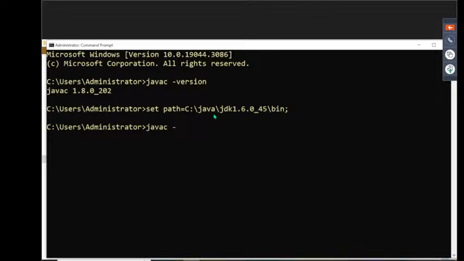What version are we able to get here? If we run Java C space hyphen version, always, not only in this particular case but in entire Java, remember it, the highest priority will always be provided to the temporary setup. That means local setups, local variable, class level variable. First priority is for local variables only.